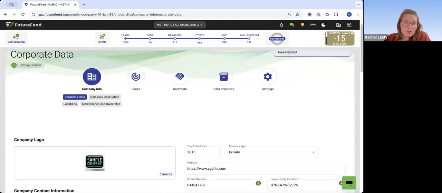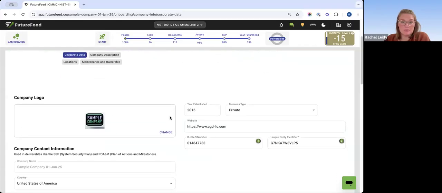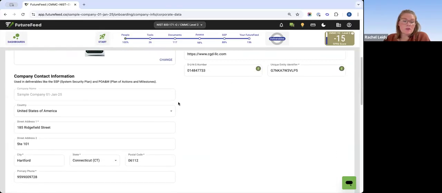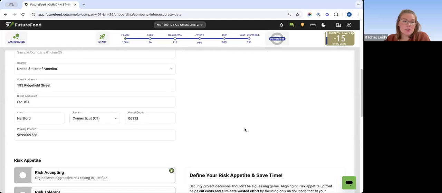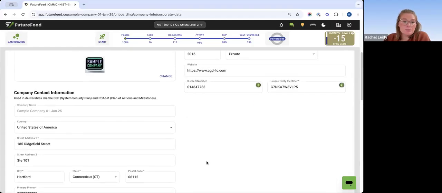They would need to upload their company logo. This is used in the SSP report. When they generate an SSP, their logo would be visible. The company location, contact information. So this would all be specific to the client.